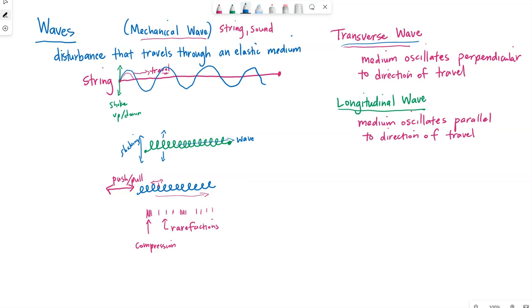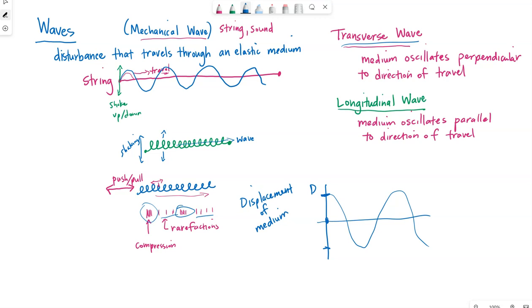If they're really compressed together, at these locations where they're really compressed together, the displacement is small. In the rarefactions, the displacement is big. And this is displacement small, displacement big. So if we were to graph some sort of displacement of the medium, and by that I mean any one, well, that's not entirely true. We'll talk about that in just a sec. If we were to talk about the displacement of the medium, we would have some areas that were big displacement, and then little displacement to none to a big opposite displacement. And so we would still end up with a function that represents some sort of sine or cosine.